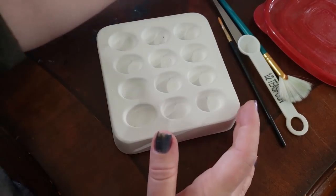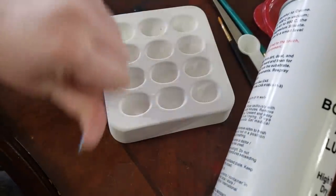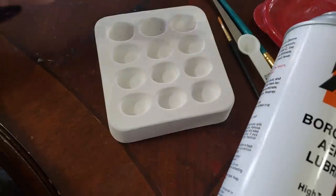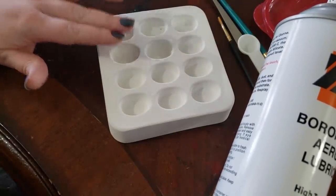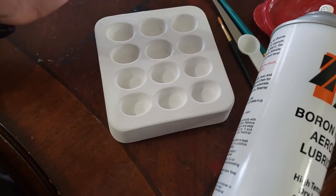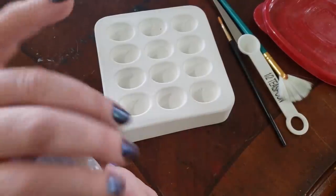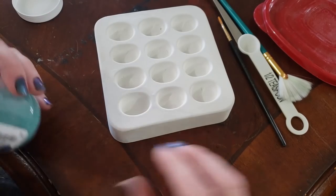I'm not going to lie, I'm pretty lazy. Oftentimes I will clean the molds — we use a nylon brush and a Dremel, or a stiff bristled brush if it's just getting the surface stuff off. Then we'll go through and do four layers of spray, do a firing, and turn it over and tap it to get all the cabs out. Then I'll often just focus-spray in the cavities again before a second firing, and we'll clean it again. It helps save a little bit on the Zip. I'm still very new to fused glass — only about a year — so if you have any advice on using molds with glass fusing, I would love to hear from you.